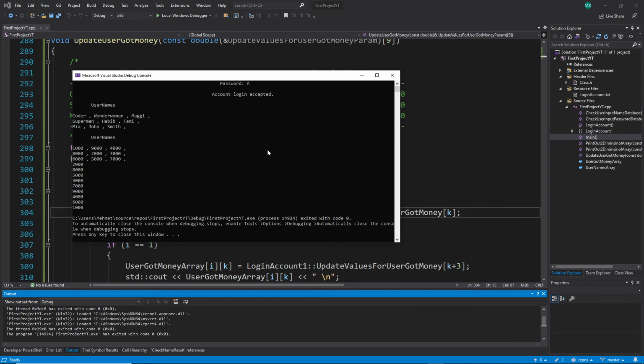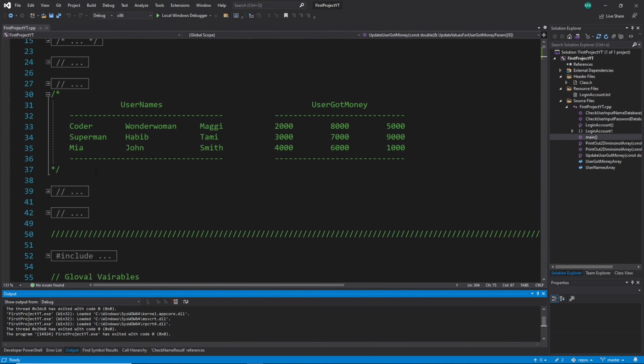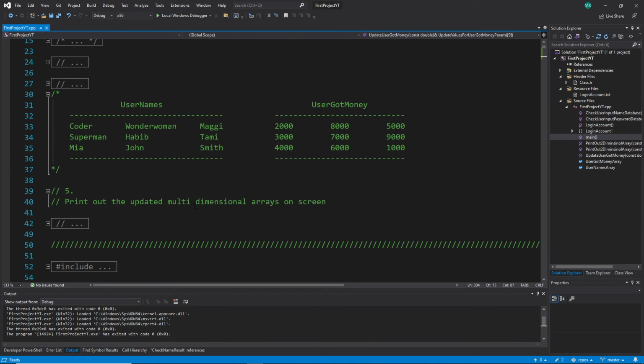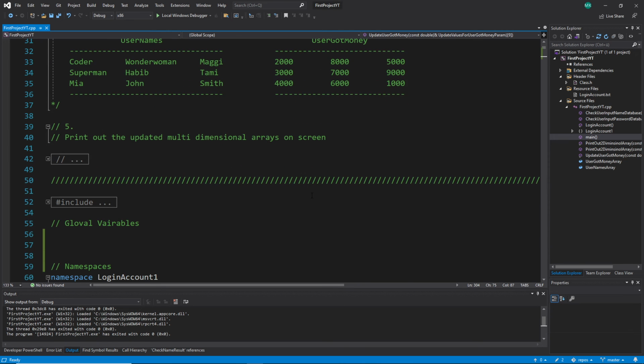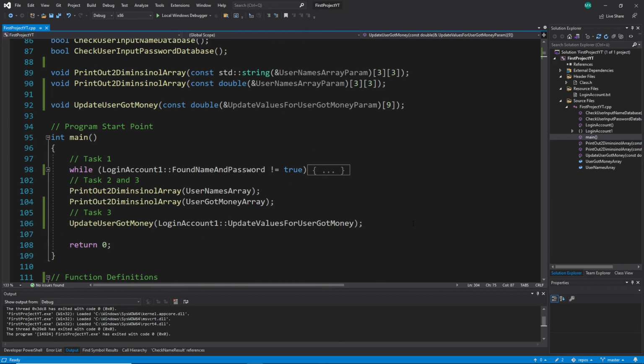The problem is this is just for updating the version. It is on this side. It is going down. This one doesn't need a format because this is just a value update. Of course, we can go to the next task here, and then the next task would be print out all the dimensional array. And this one is very simple because we just call now this array. Let's say task 3. Task 4 is really simple now. Oops, that was task 4 by the way. And here task 5.